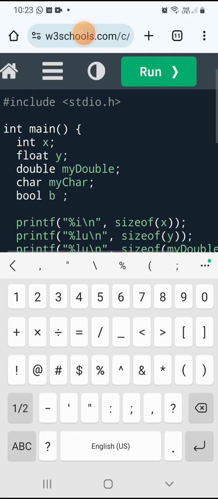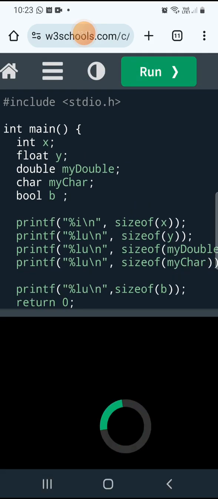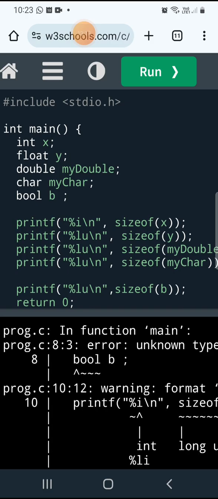Now run this code. What happened? Because I told you in the previous classes, Boolean data type is not a default data type.